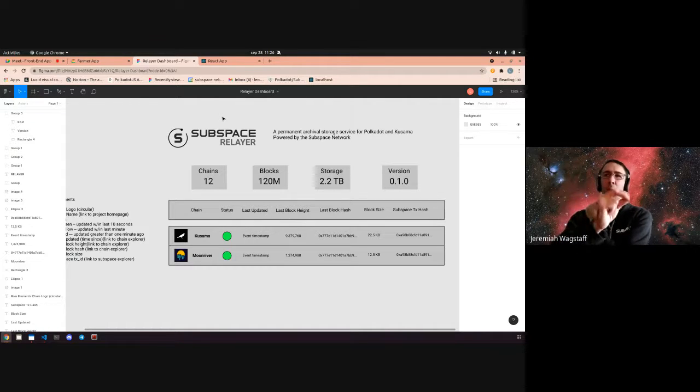And that could even be something which is included by the client in the transaction. There's many ways we could do this. We could measure the size in the runtime, or we could just have the client submit it as part of the metadata, or a field in the put call where they specify the size. But as long as we have that size and we sum it up for the runtime storage, then in the event we say what was the size of the state update, what's the total size of the feed, and what's the total height of the feed right now. So we need to add those three to the event notification.